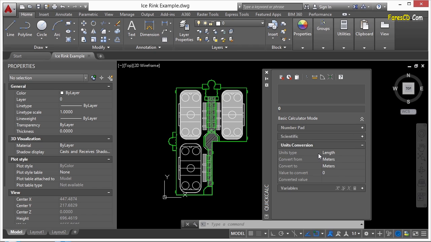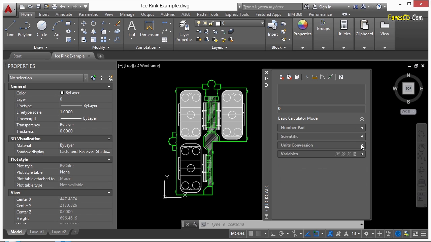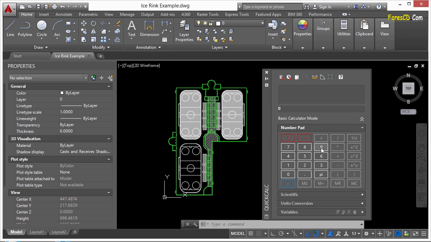You can use it to convert units of length, meters, whatever it needs to be. So if you are converting from meters and you want to convert that to feet, you can type in that number, let's just say here 1000, press enter, and it will convert it for you. You can also add in some different variables that it has here, etc. So it does a lot of different things very quickly. So you can find your tangent, cosine, sine, log numbers, or you can just use it as a regular good old fashioned calculator. 9 plus 6 equals.